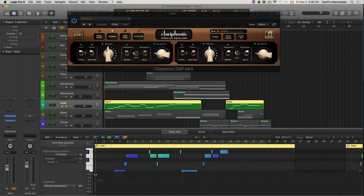So I've increased the focus at this point. We're doing some stereo stuff, so if I shift this here, the other one shifts on the right side. I'm pointing at the screen like an idiot. You can't see my fingers. The clarity just gives it a bit of shimmer. If I bypass it, let's have a listen, on and then off. So here's the violin. If I bypass it, it's a little dull. Unbypass it.